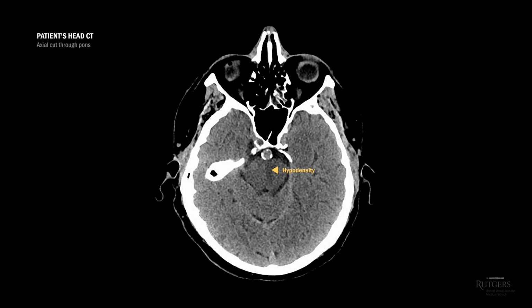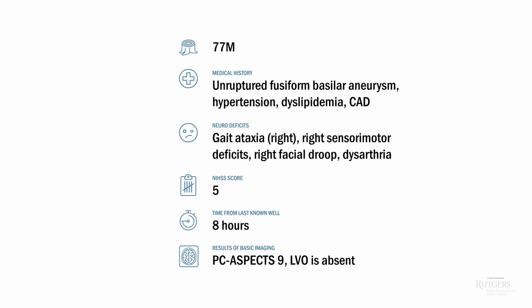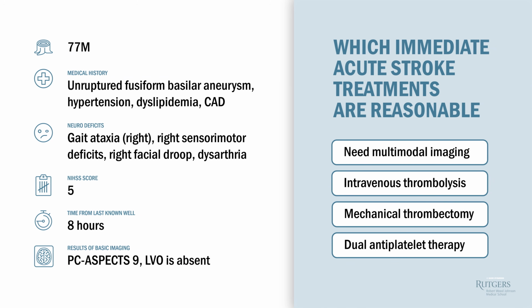I'm a professional. The sensitivity and specificity of a CT for acute ischemic stroke in the posterior fossa is terrible. We're talking less than 30%. Anyway, vessel occlusion is once again absent. Oh, and here is that calcified aneurysmal basilar artery. Patient is already on dual antiplatelet therapy. What now?